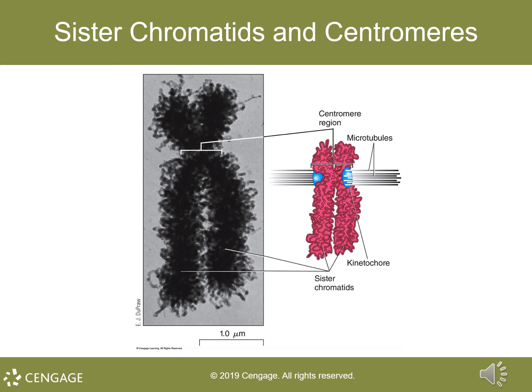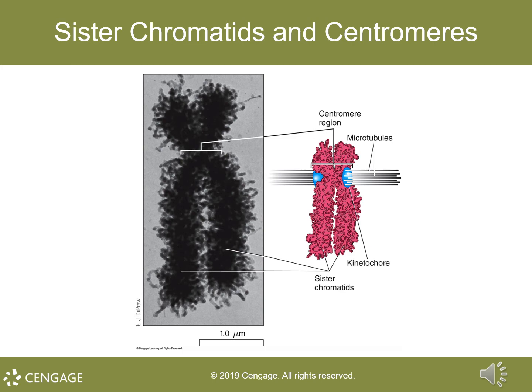And so I strongly recommend that you make flashcards, use the flashcards that are in Cengage regarding all of these words that begin with chrome, because we're going to be seeing quite a few of them, and they're all pretty similar. So here you can see again the sister chromatids, each consisting of tightly coiled chromatin fibers.